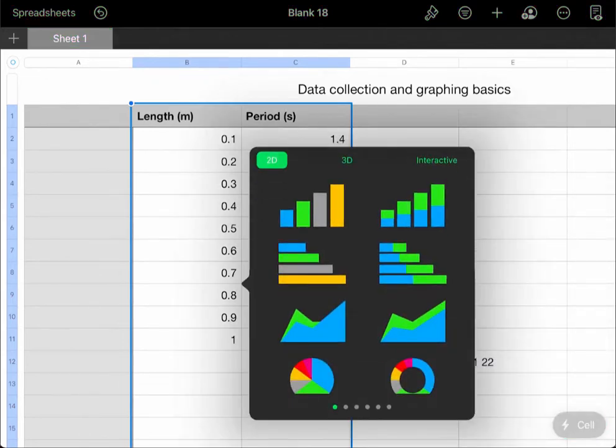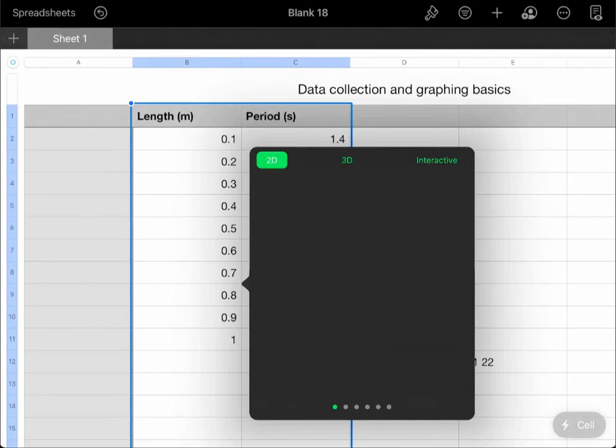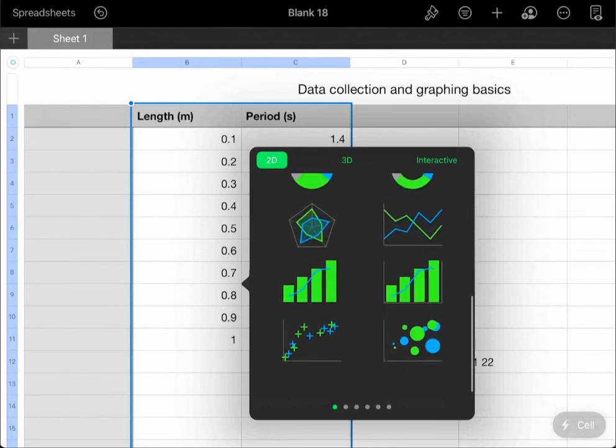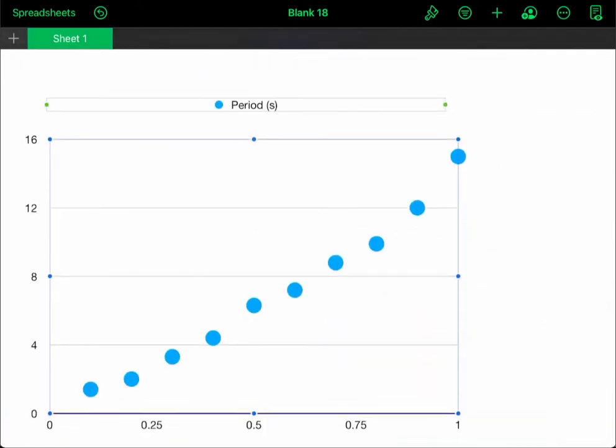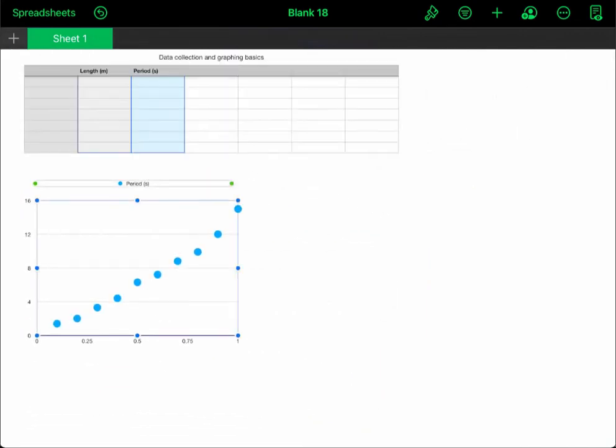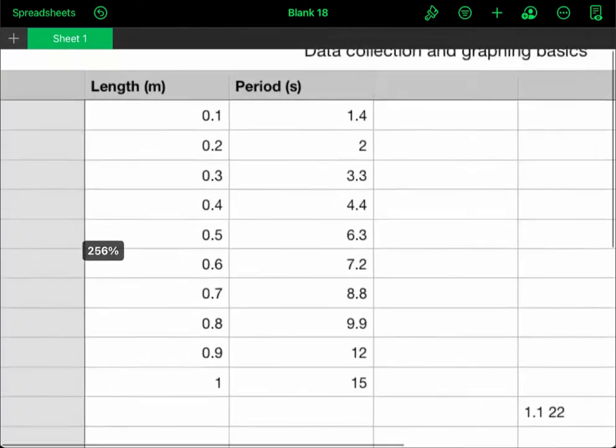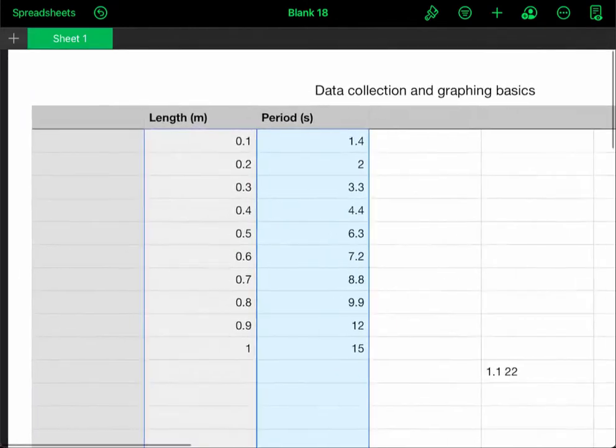Now you want to make sure that you're in this 2D option at the top, not 3D, not interactive, two-dimensional. Once you're in two-dimensional graphs, 2D graphs, 1x, 1y, then you're going to come down to this bottom option, this XY scatter plot, and click on it once, and that will automatically populate a graph. Fantastic. And you don't have to do any editing on here, but that should cover us for data table.